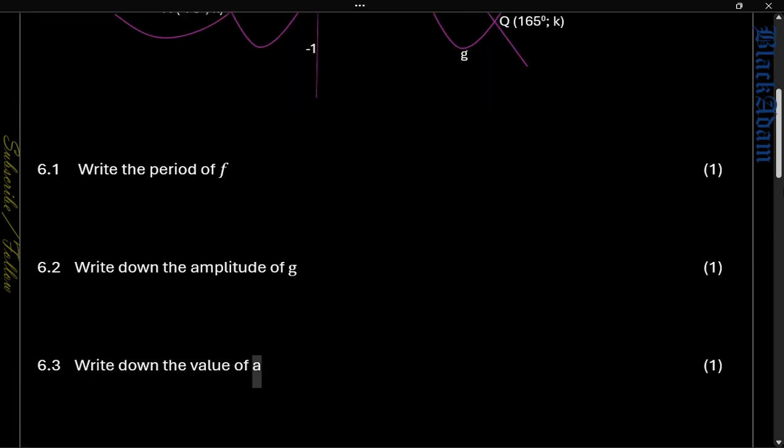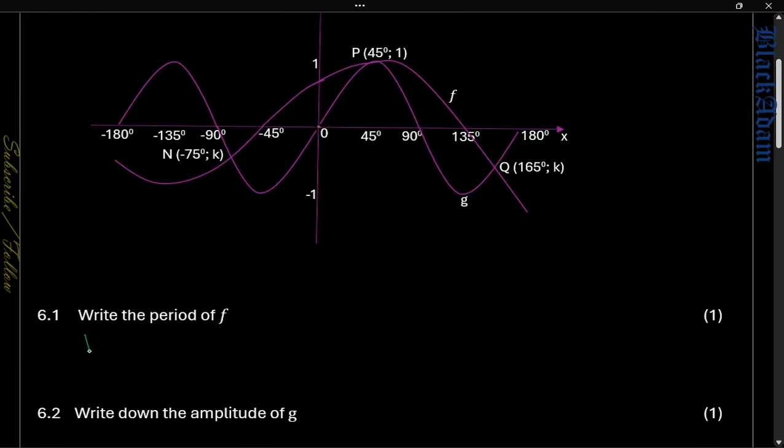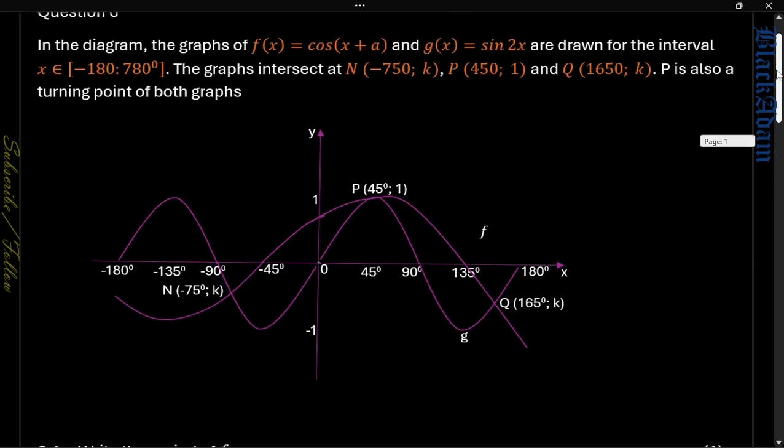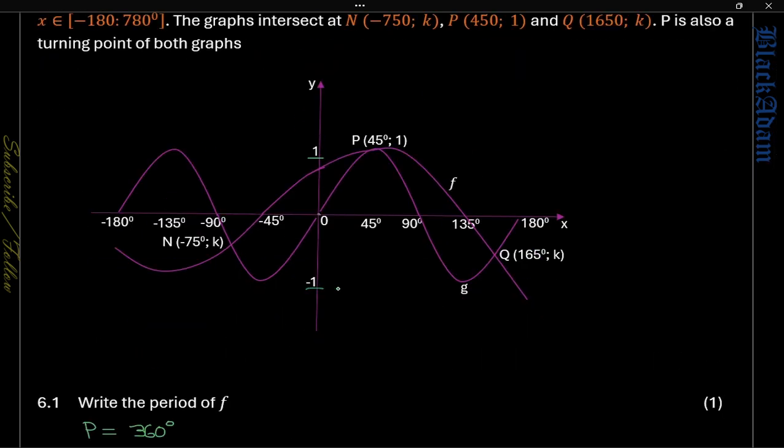Okay, and then moving on, the period there for f. Check which graph you're dealing with, because when they are combined it's too confusing. So p is a 30 degrees period, and then the amplitude, that's the height, the distance between max and minimum. So it's half of 1 minus negative 1, which is half of 1 plus 1, which is half of 2, giving us 1.